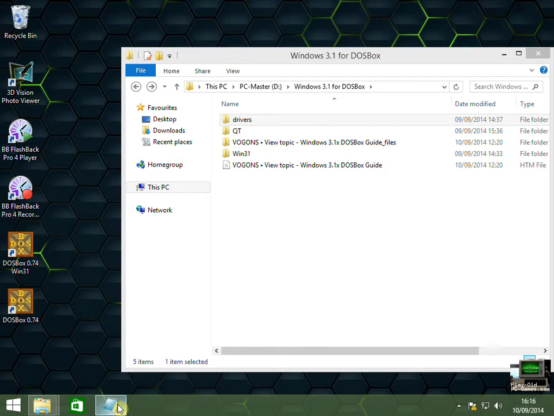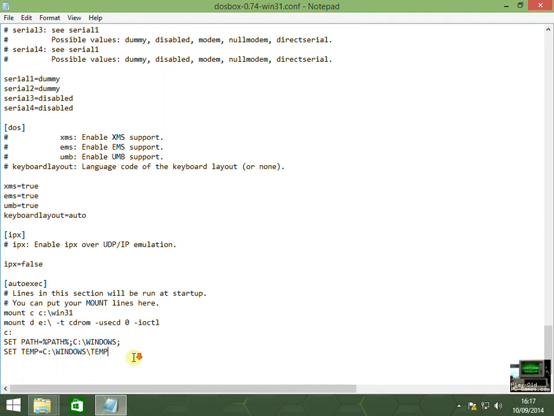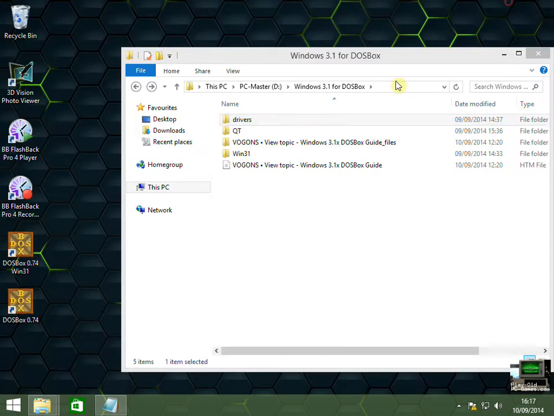And then we're going to make a few more changes to the configuration file. So let's pop that open again. And at the end, we're going to add these lines like this. So C:, then set path, C Windows like this, C temp equals C Windows temp. Now these will be in the video notes. They just make using Windows a little bit easier. So once we've done that, we'll just hit save here and we can go back to DOSBox again.